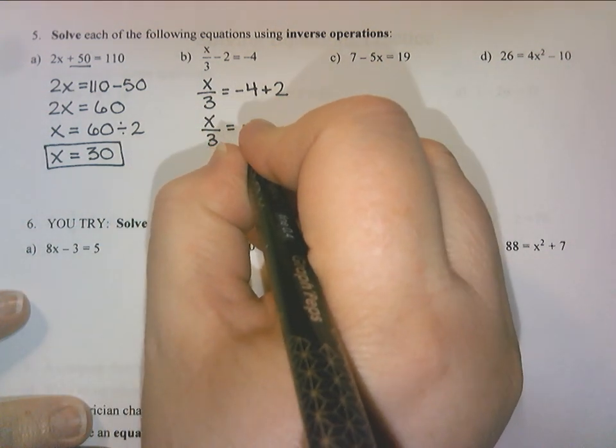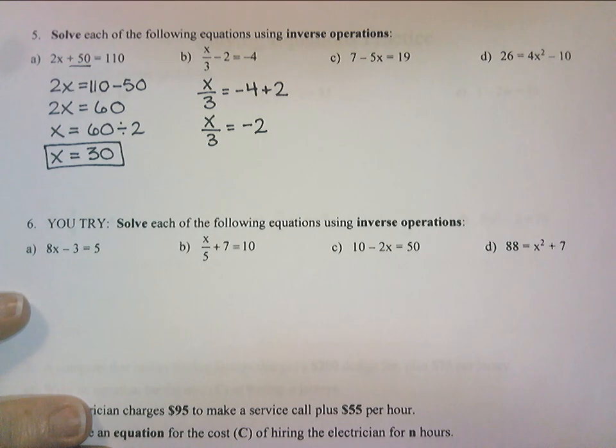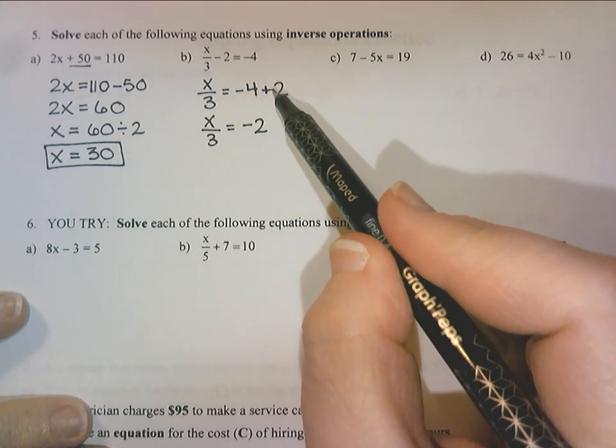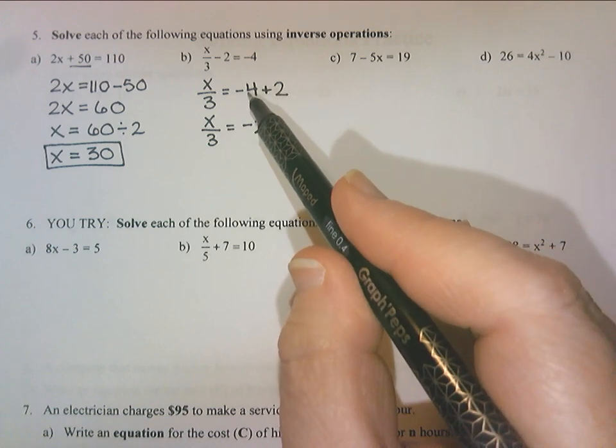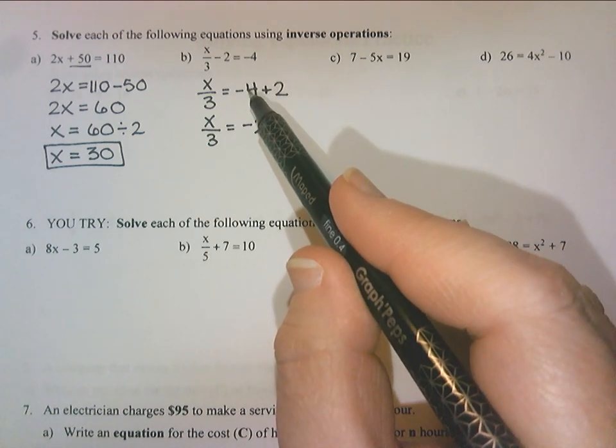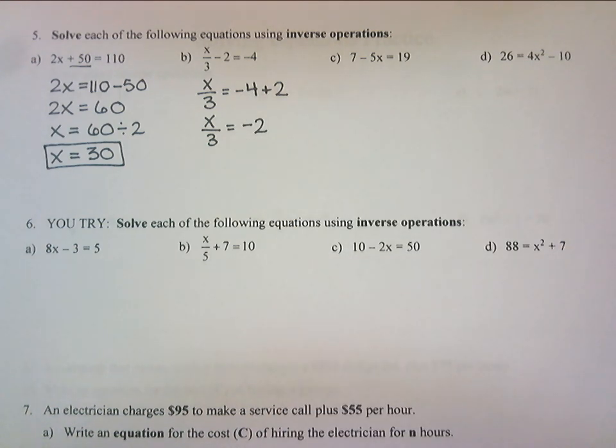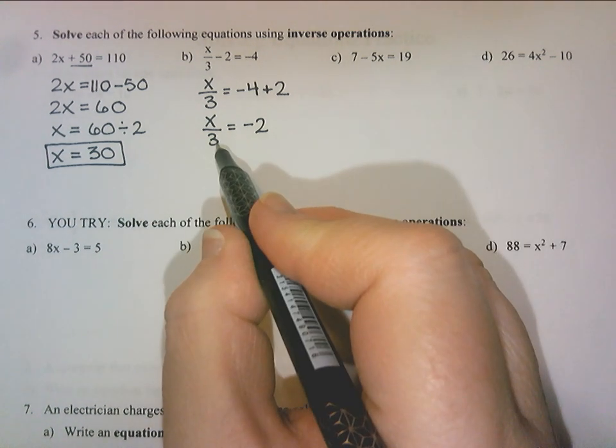If you're having trouble doing that in your head, then you're welcome to use your calculator. But when the signs are different, we subtract our 2 numbers. So 4 take away 2 is 2. And then the one that's bigger, so the 4, is the one that the sign is going to come from. So it's -2. All right, we are dividing by 3.